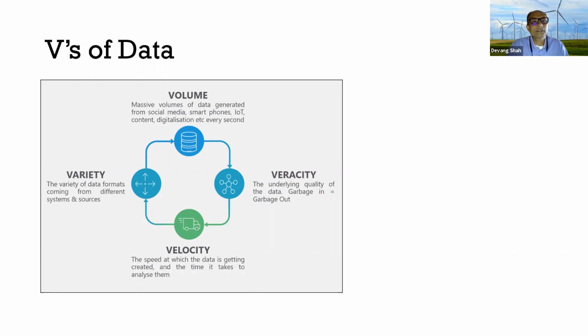And of course, the variety of data, right? We just talked about earlier the different types of data coming from different data sources. So all of these create the complexity, not just from the volume perspective, but also the different aspects of veracity, velocity, and variety. So it's important to think about the different aspects of the data when you deal with it, right? When you're applying the analytics, are you dealing with quality data? Is the data set you are dealing with accurate, right? Where did that data come from, right? So those are the important questions.